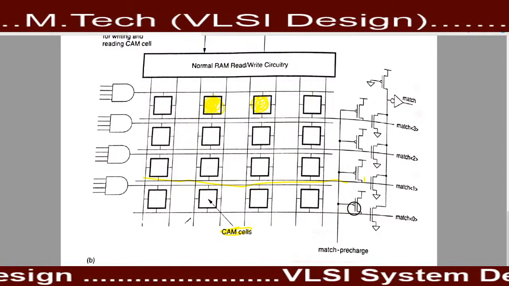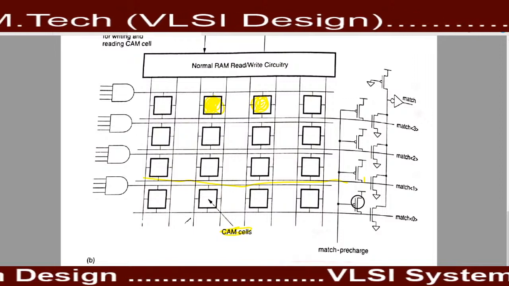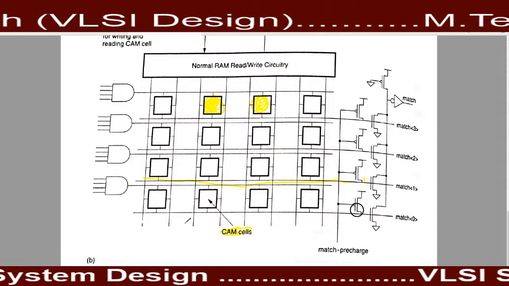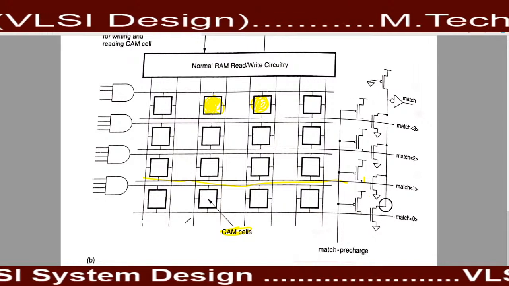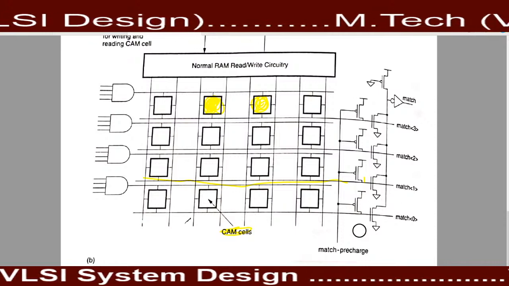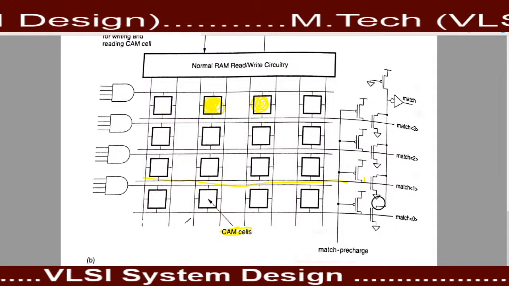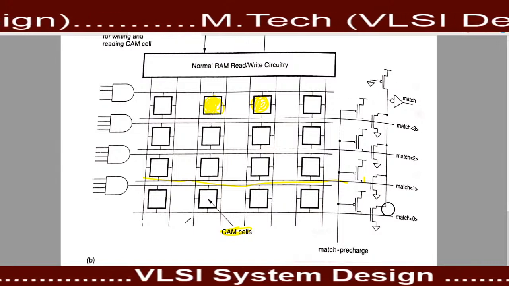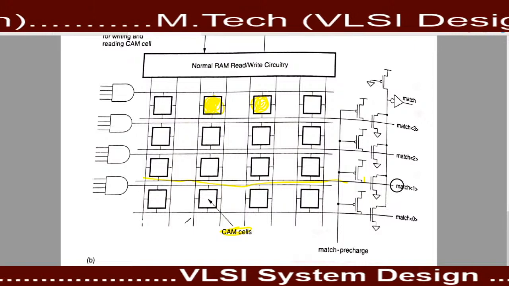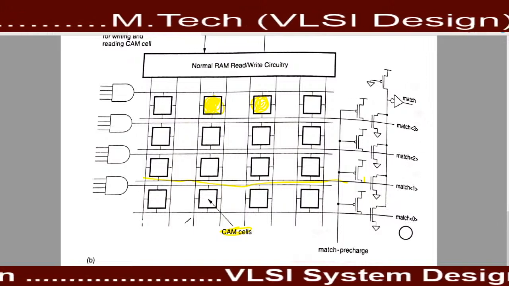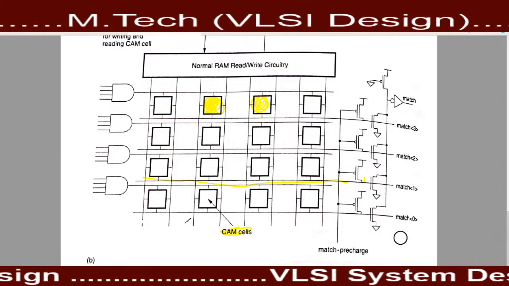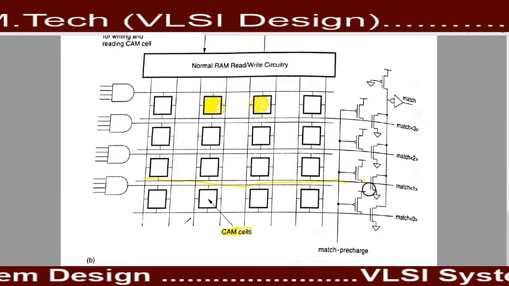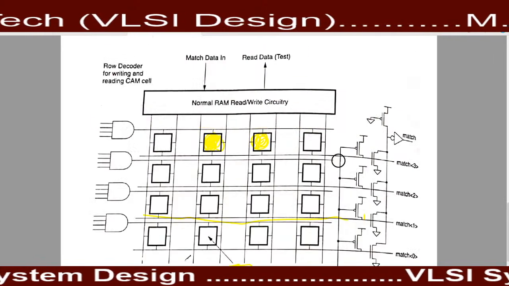this one is in the short circuit position. If this one is in the short circuit position, this NMOS will be in the cutoff region. So if this NMOS is in the cutoff region, we can say the output of all the matches will be 0, M0, M1, M2, M3, all will be 0.